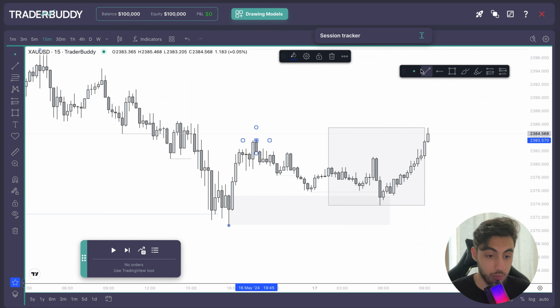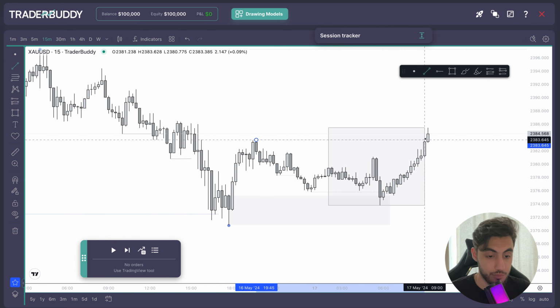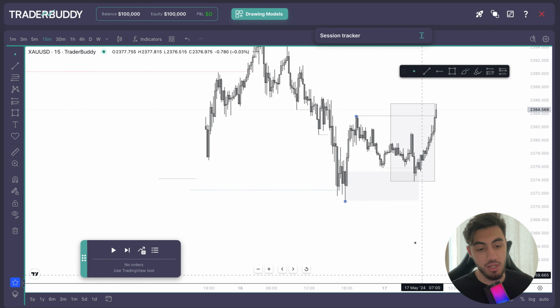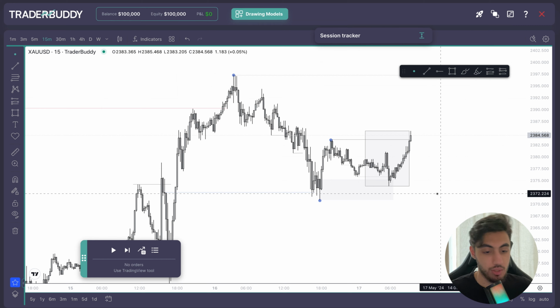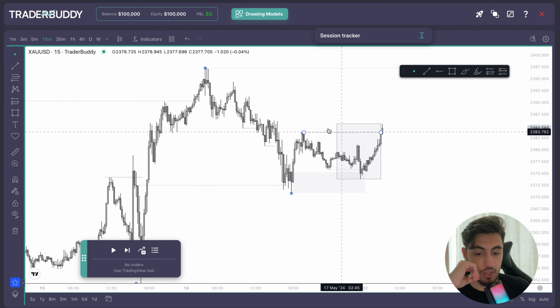So the inducement takeout: once we don't have any internal range liquidity, price is going to create an inducement, and then take out the external range liquidity here. So pretty much what we can see is price created a strong low in the Asia session. That means this low is going to hold. If Asia created a strong low, and this is so important, and the market structure and the main structure are bullish, that means there's a high chance that low is going to hold. So pay attention to that also.